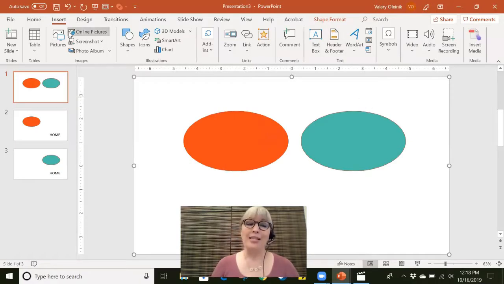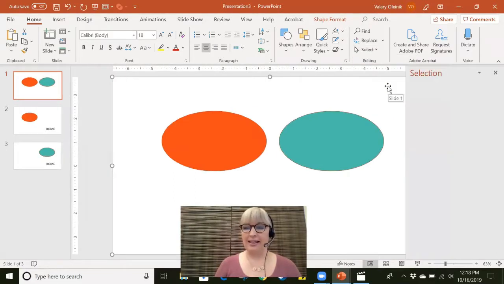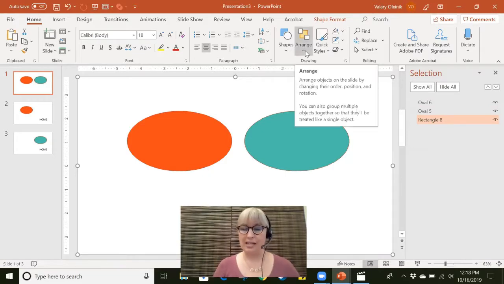Well, that's because remember everything we do in PowerPoint is in layers. So it has to do with the position of these things. Right now my rectangle is sitting over top of my other shapes. So if I drag it down here so that it's behind them, I could also have used my arrange features and said send it to the back.